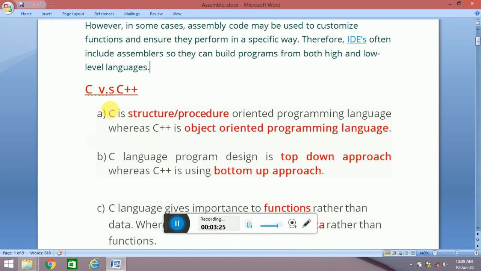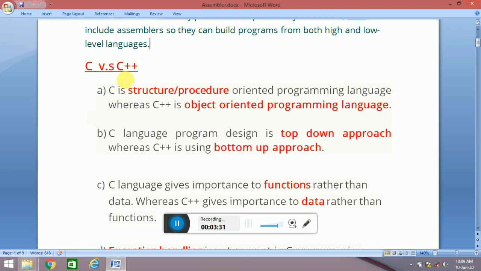Now comes the difference between C and C++. Let us move on to the first difference between C and C++. The first difference is C is a structured or procedure oriented programming language, whereas C++ is an object oriented programming language. Now what is a structured programming language?